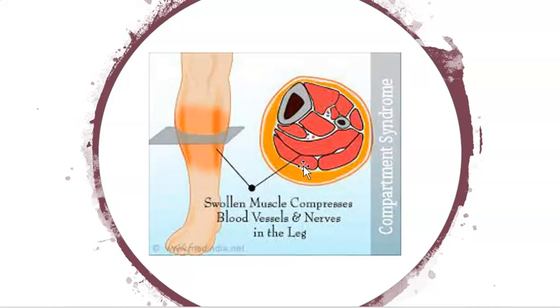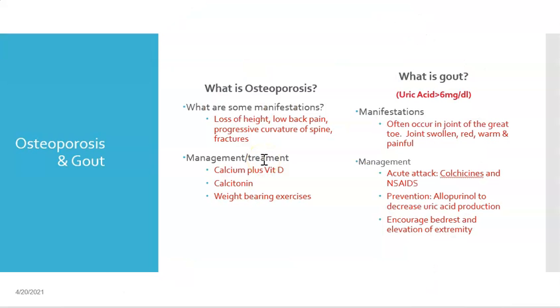Compartment syndrome. So know your signs of compartment syndrome. So let's say that this foot right here had compartment syndrome. So it's going to look dusky. It's going to be cool to the touch. It's not going to have a pulse down there. So you really want to monitor for this, because this is a limb-threatening situation. They're going to need a fasciotomy pretty quickly to reduce this, because this swelling is going to impair circulation there. Your 5 Ps again.